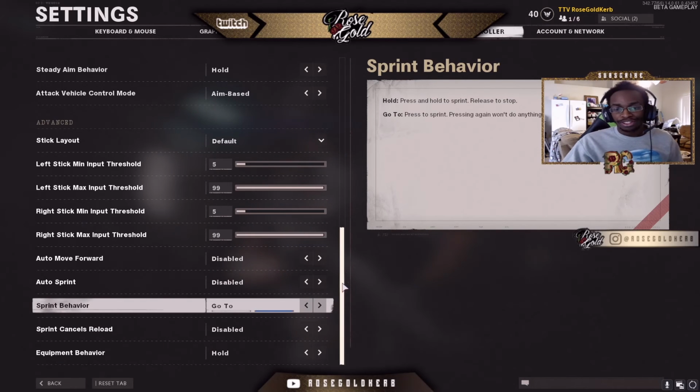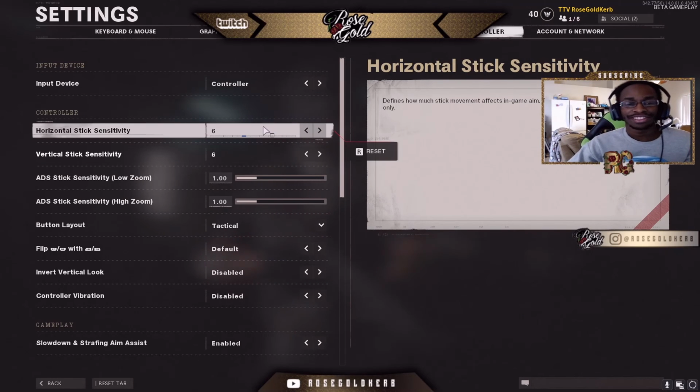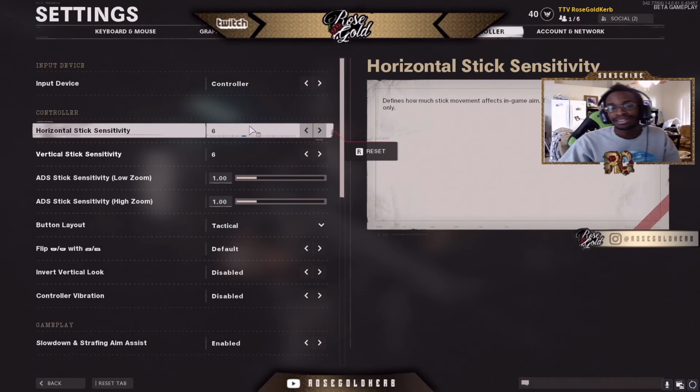Alright, so I hope you enjoyed the video. Start off using these settings. I believe they're really, really good for you. 6.6 definitely works nice. I don't think you need to go much higher than this in this game since it's fast paced, but it's still boots on the ground. I don't think it's as fast as Black Ops 4 yet, but we'll know when the game comes out whether they'll tweak it a bit.